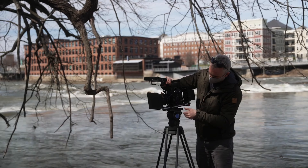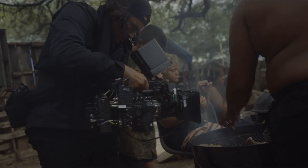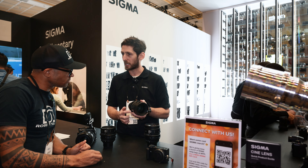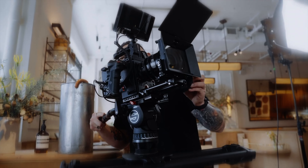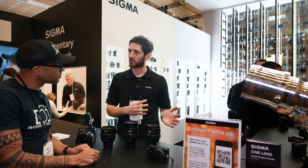Where these lenses are going to be implemented, we're working in a production environment with multiple people on set — one person operating the camera, another pulling focus, another potentially controlling the iris from a remote monitor. There are accessories that allow remote control of those functions, and this is an industry standard pitch, so those accessories mount directly up to these rings. With still lenses, you'd use a gear band with that same pitch around the focus or zoom ring to interface with video world accessories — but on cine lenses it's built in.